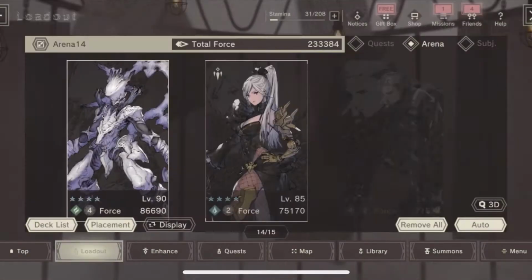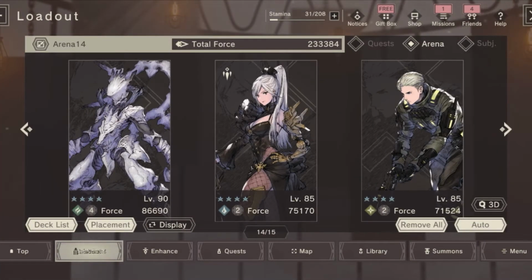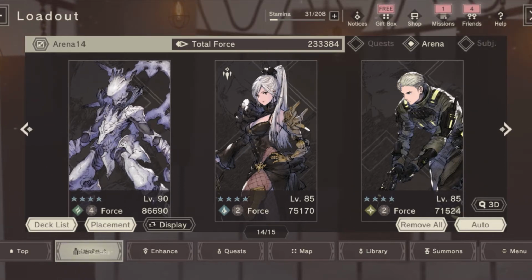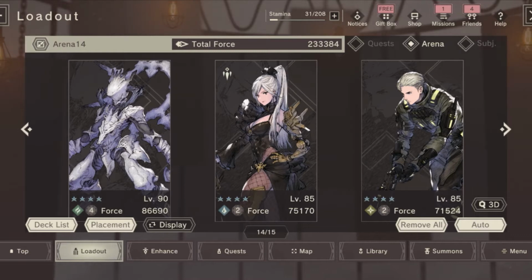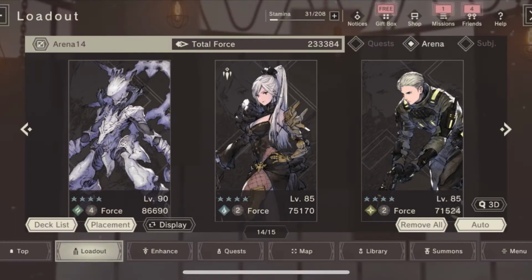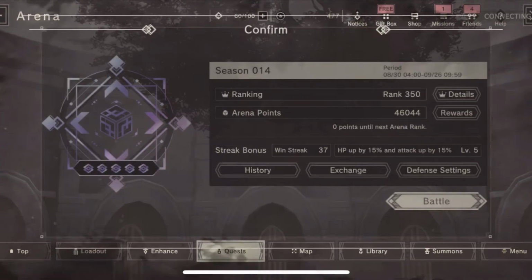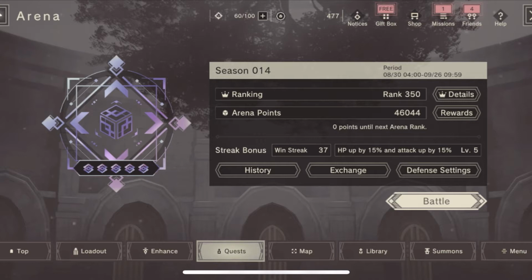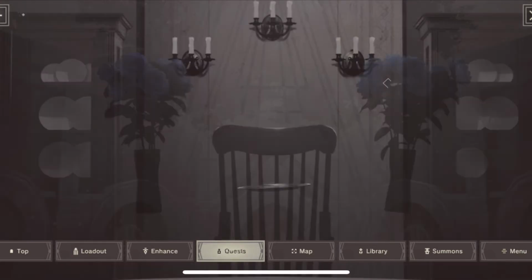So this is my arena bot farming team here, and as you can see, Levania has the highest force at 86,000. So when someone faces this team, when it's my defense team, for example, and someone faces me in the arena, it gets to show Levania as the icon right here.